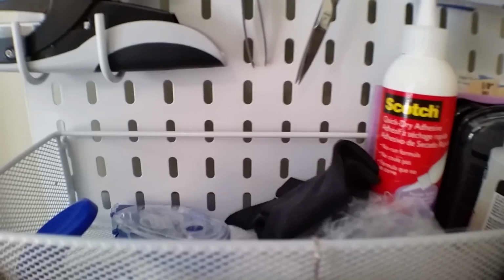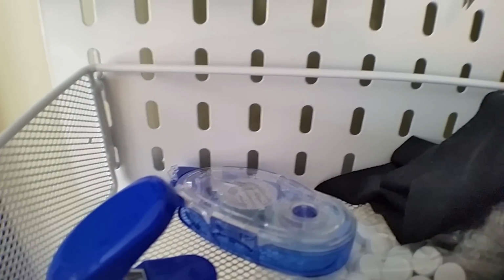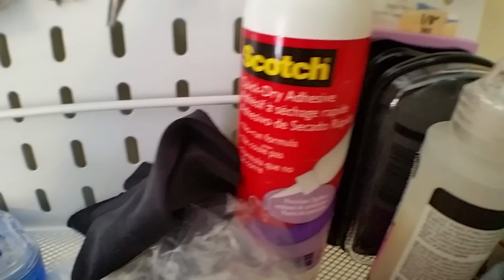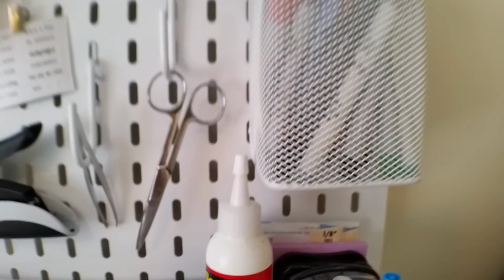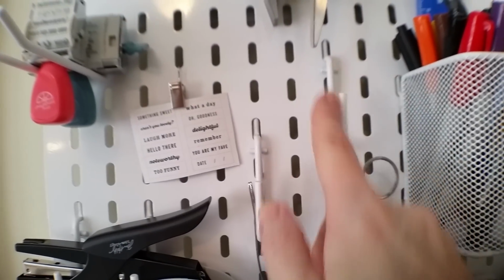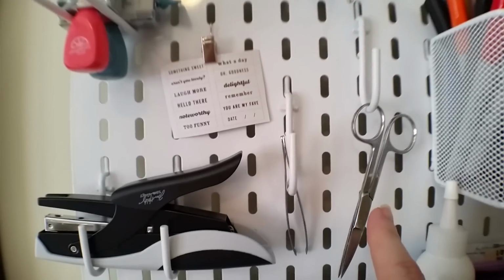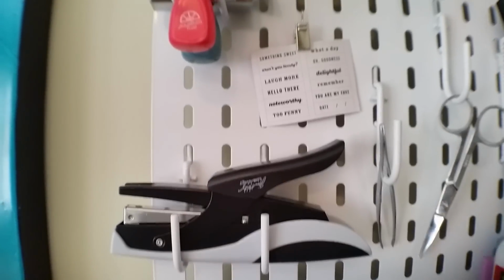This bottom little shelf here has the things I use all the time: my tape, my paper punch, my adhesives, some inks, and things like that. This little basket's awesome, all my Sharpies and markers and stuff, and my ruler. And here we have all these little hooks that you can actually move. And there's my scissors and my tweezers, my Tim Holtz, which I'm in love with.